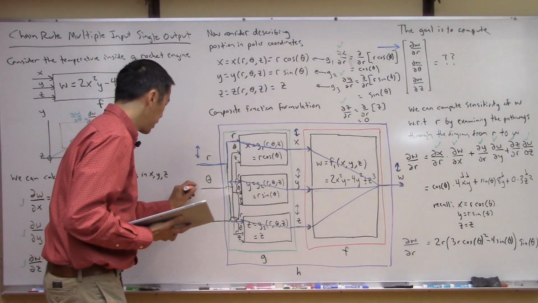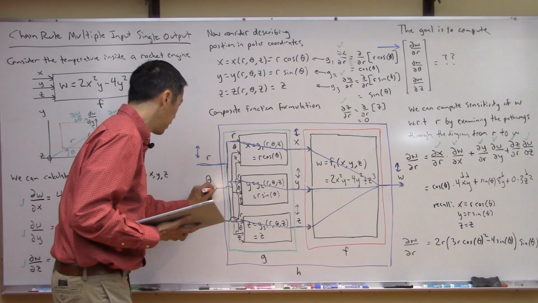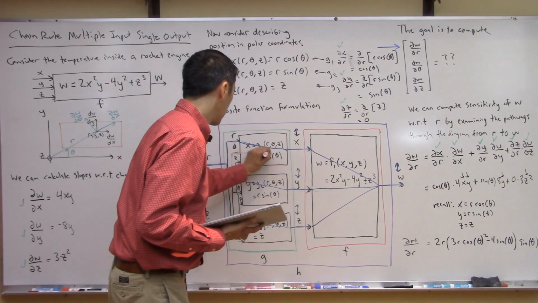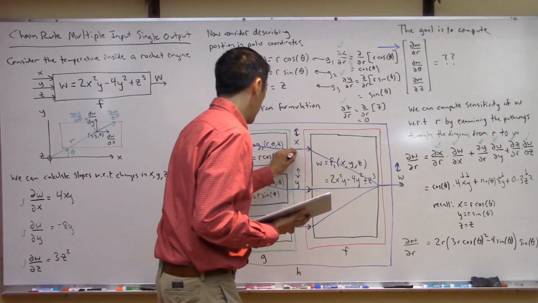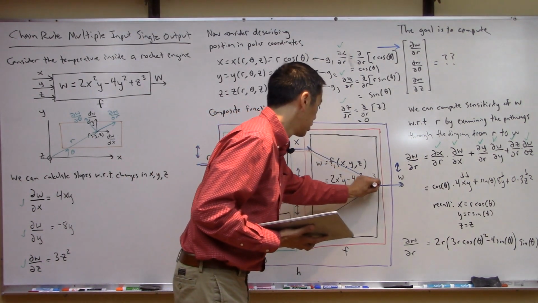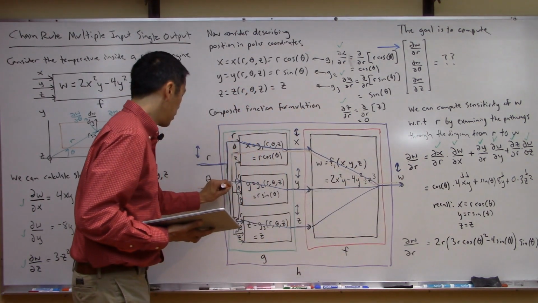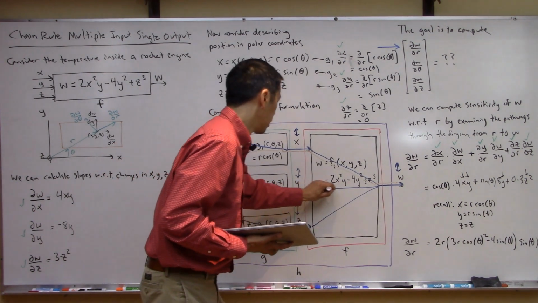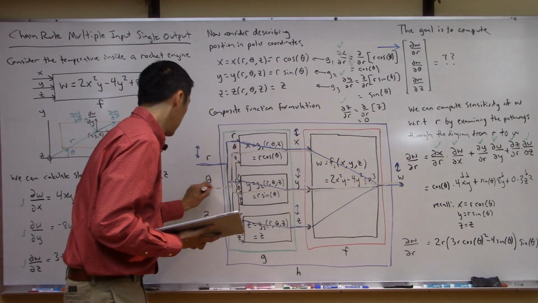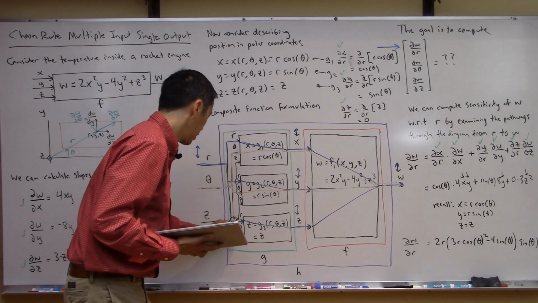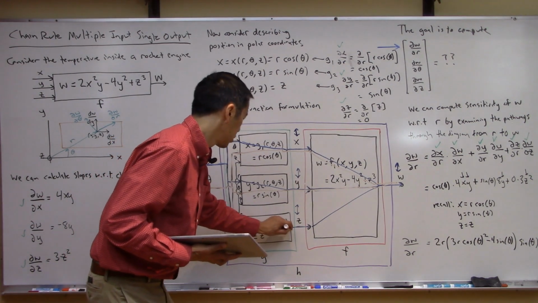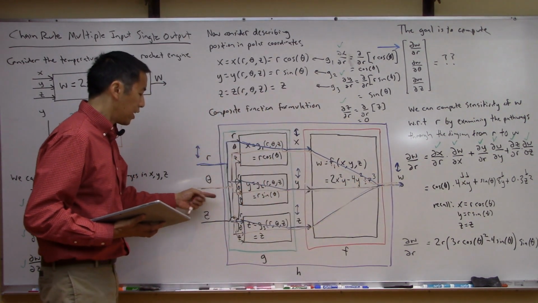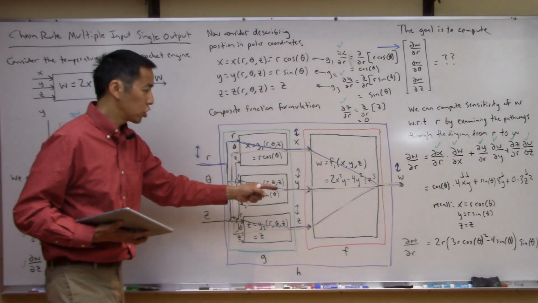Okay, so again, orange, what we have to do is trace how theta affects everything. So you come through here, and then through this function to come out. Then you're going to have another branch coming through this first function before going through. And then finally, another branch coming all the way down through the third function before going through. So those are all the pathways of how theta is going to affect all these other subfunctions before producing an output.